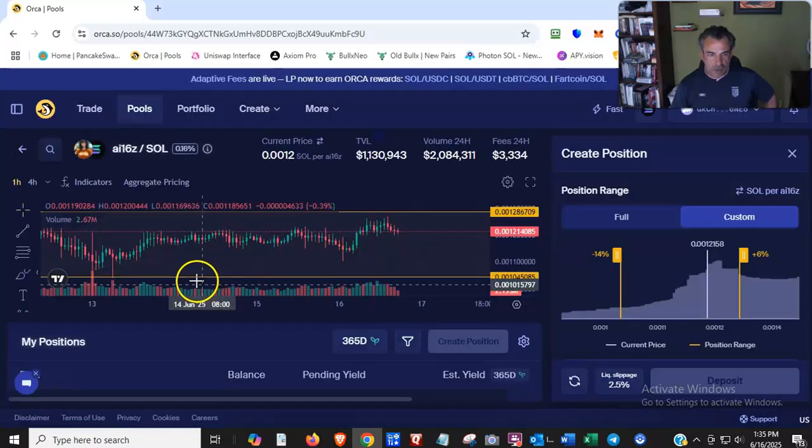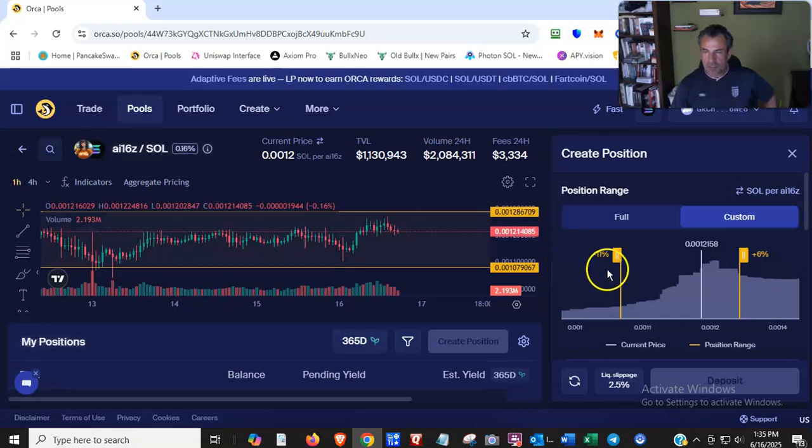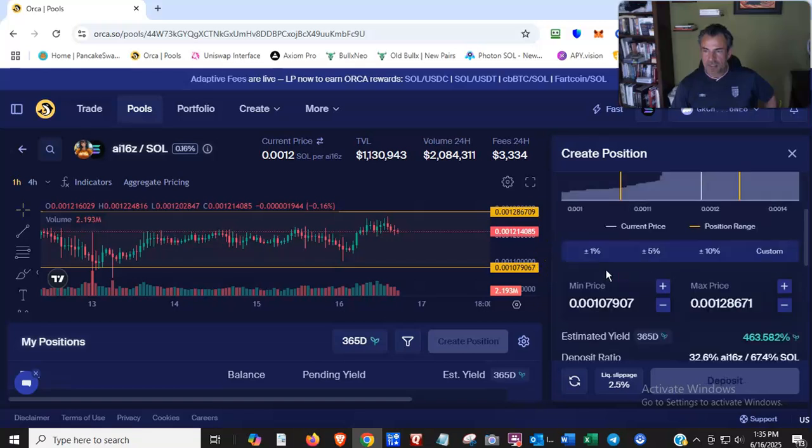So basically, I want to be on the lower end. I'm going to go around here. So I'm going to do around minus 11%, which basically is a price of, as you can see here, I got to write this down, 0.001079.